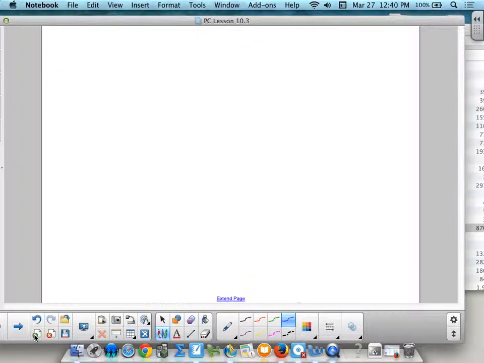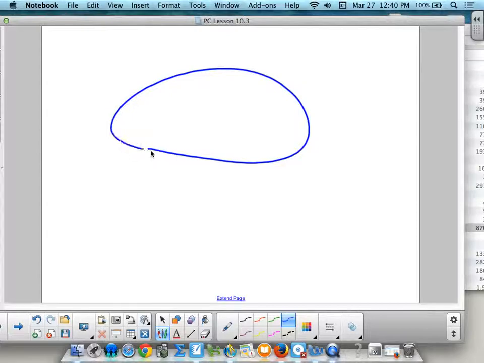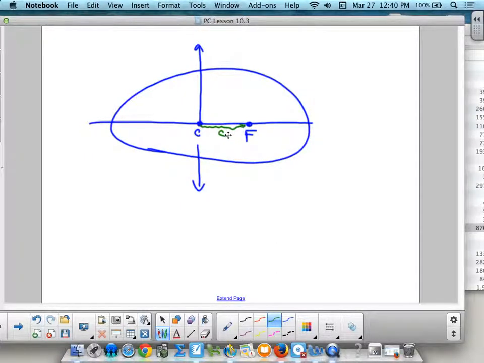So here's my next slide. Here it goes. If you see any ellipse, if you know where the center is, and you know where the foci is, and you know the minor axis is this way, then here's what we do. I gotta change my color again, hang on. Let's go green. All right. We have to label this. From here to here, we have to call it something. We're calling it C. What does C stand for? Distance from center to focus. Good. Then we have to call this something. From the center up the minor till you hit the ellipse. We're going to call that B.